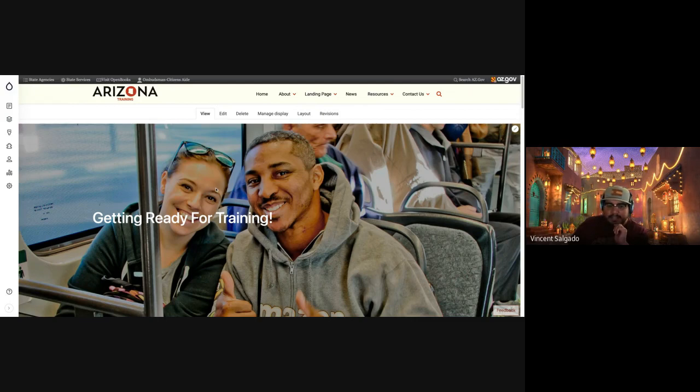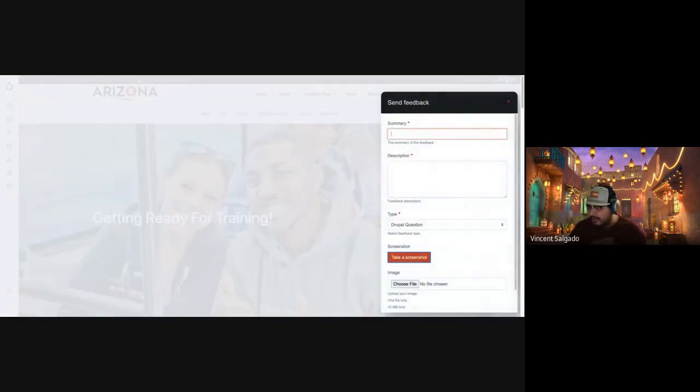But I want us to take note here at the bottom right is this feedback button. So if you're working on your site, whether it's this site, the Arizona Work website, or whatever site you have access to that's on our distribution, we have a feedback button here that picks up data of where you're at on the website, and then you can submit a ticket from there in case you're having issues with something.